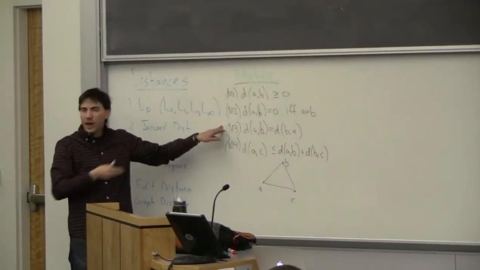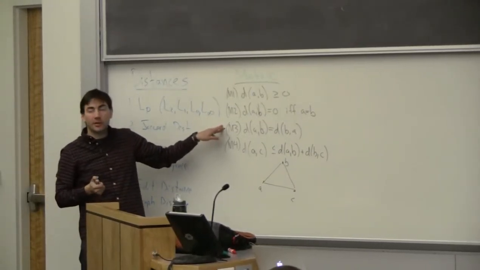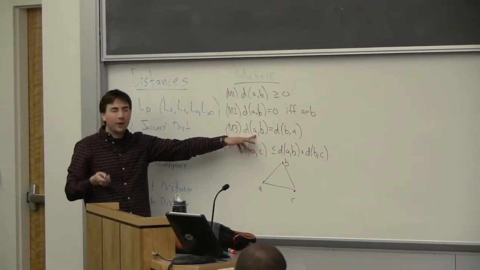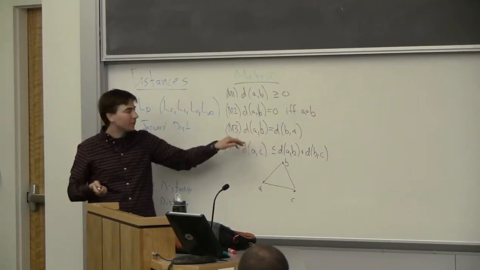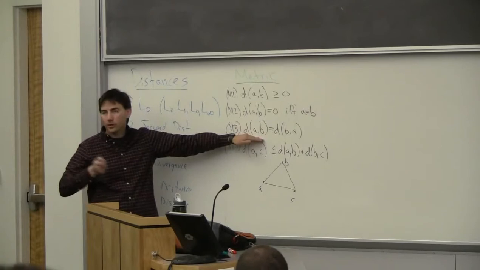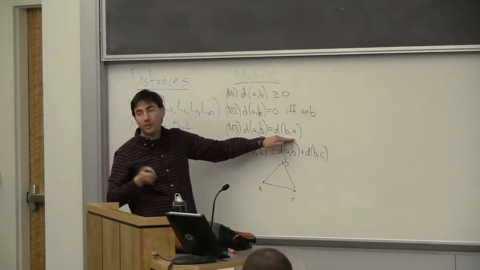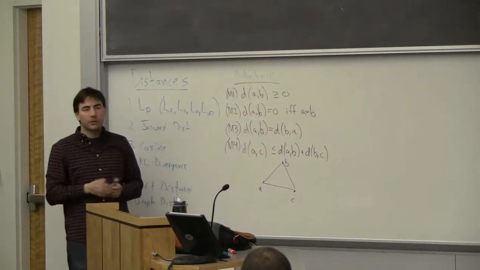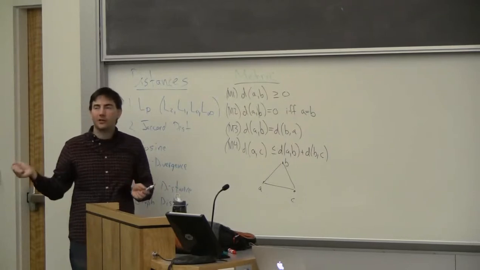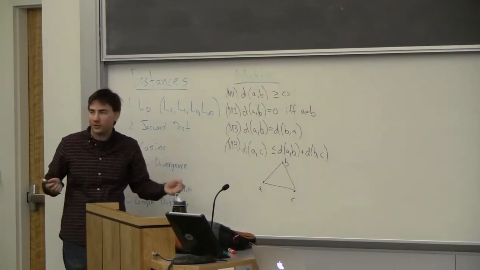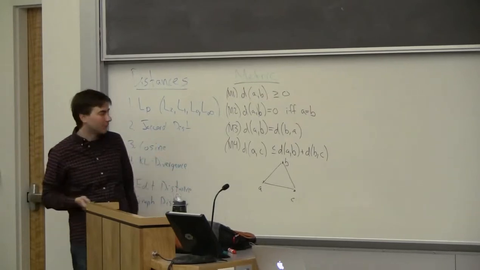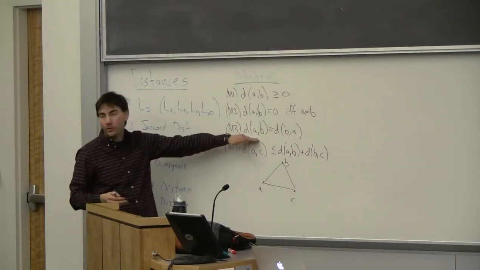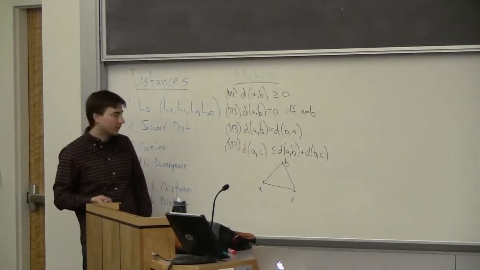I want to say one more comment about M3, this thing about symmetry. If A is your house and B is school, and it takes you 10 minutes to get from your house to school, it may not be true that it takes you 10 minutes to get from school back to your house. This may be the case because when you're going to school, you get to take all these right turns, and on the way home, you have to take all these left turns, ignoring traffic issues. Because of this, it may take longer, so this also is not always true in many real-world scenarios and in some businesses.